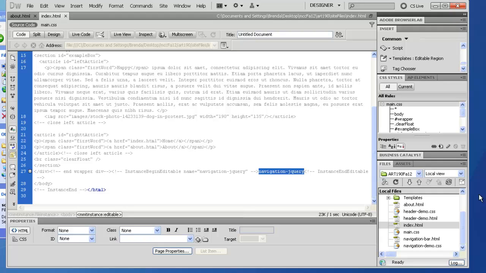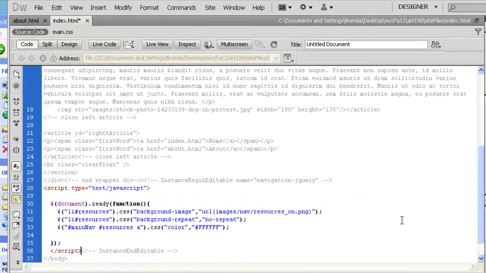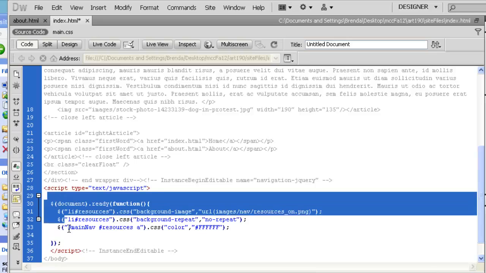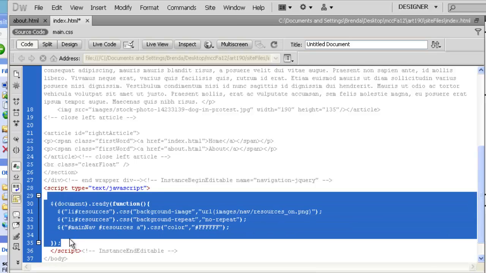All right, so I'm going to put the code in, or a version of it that's actually on the site that I'm showing you. It depends on what you're doing, but it's going to look something like this. I'm going to hit enter, paste, and it's going to begin with the script. So you may need to pause this video and copy what's going on here. I've got script and type equals text/JavaScript, and then I'm going to close my script tag, and inside here is where we can tell it what to do.